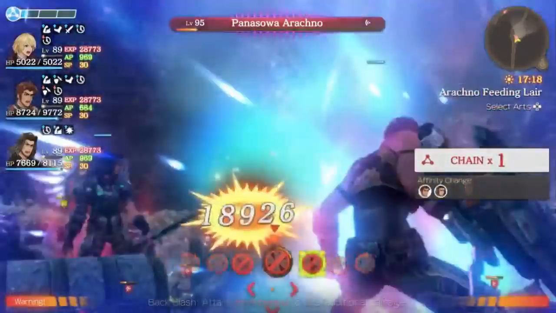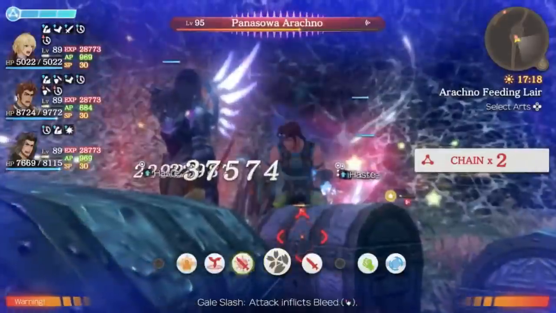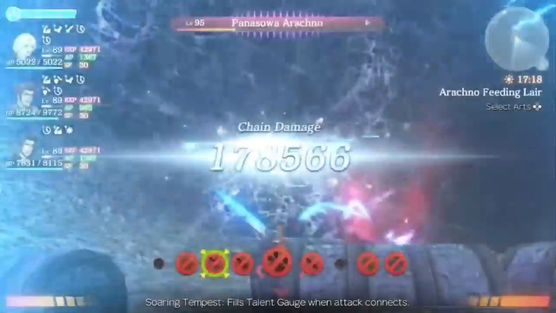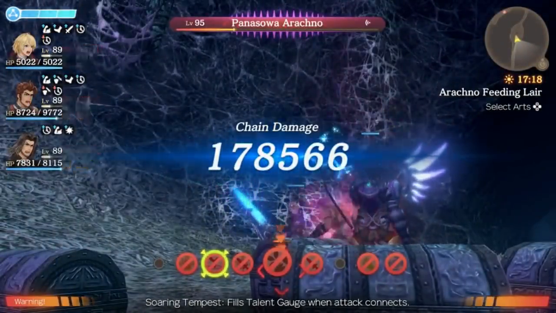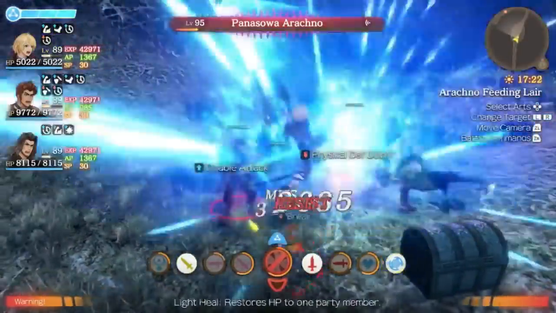It may not be the absolute fastest method ever, but it's very, very repeatable, and it's very, very easy to get capped out on experience by doing this. I went from about 3/4 of the way through level 88 to about halfway through level 89, as you can see here, and I think once I do this one more time, I hit level 90. So this is a really good room to grind experience in.